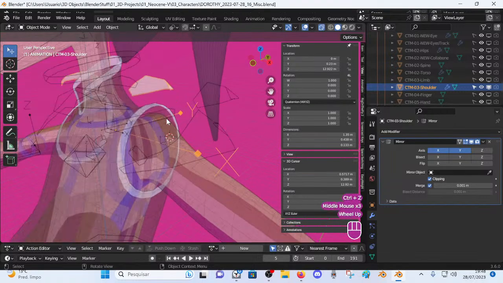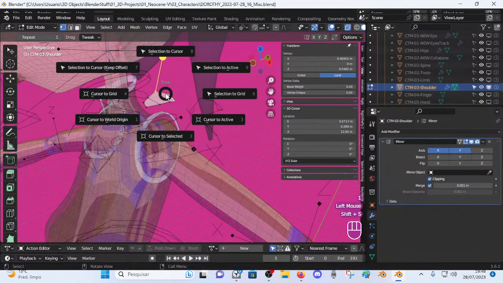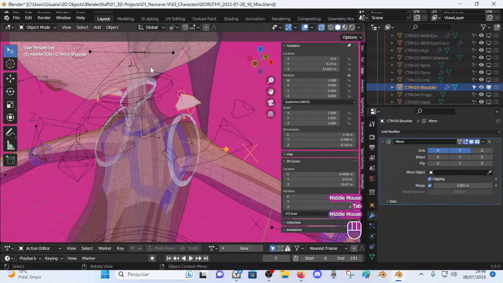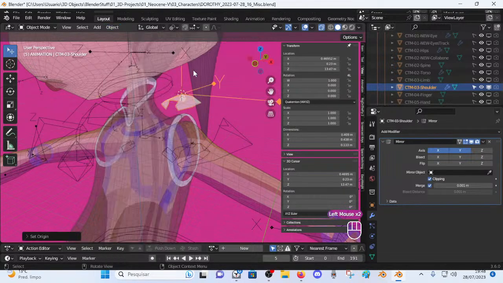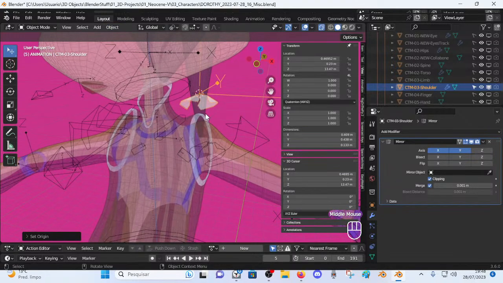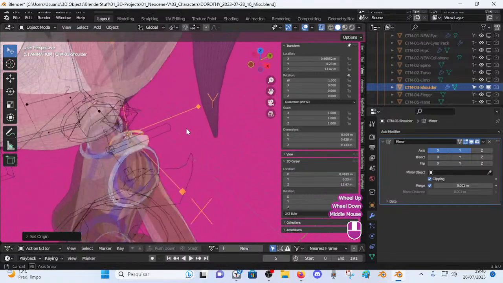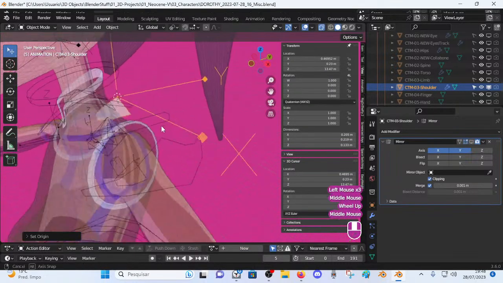Let's try different now. Let's get this and let's pick this vertex here, and now let's do it. Set origin to 3D cursor. This makes the mirror modifier go crazy, at least.